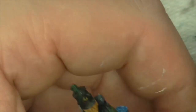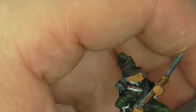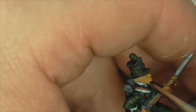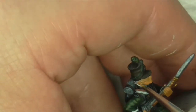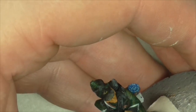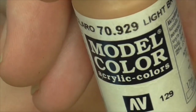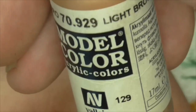Let's go under the chin. I'll give you the colour in a minute because I can't remember if I told you it or not. The colour for these ones, the Valerettes, is — get it on the camera Gav yet again — 70.929. I never know which one they actually mean when they put these different numbers down. Light brown, it gives you a really nice base to work on most figures of any size.